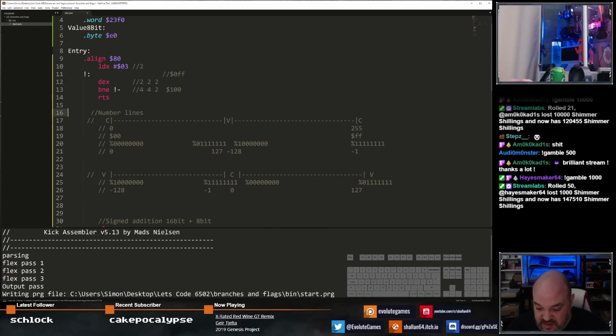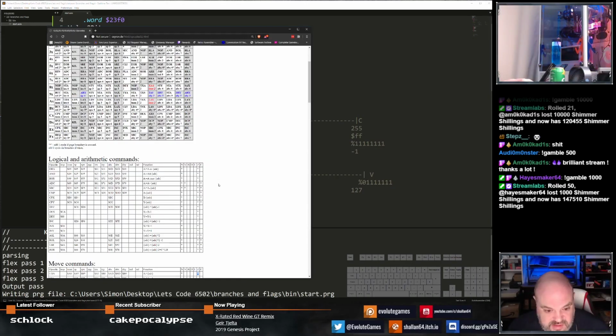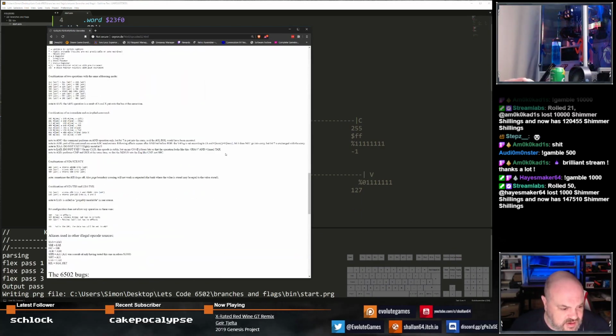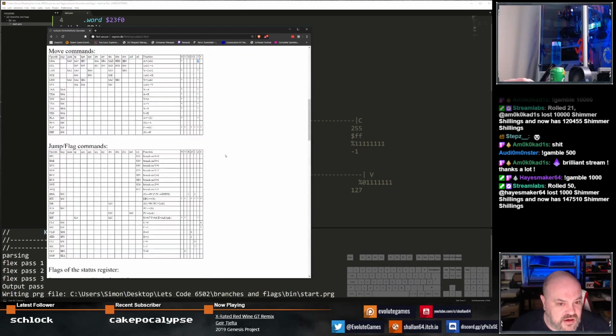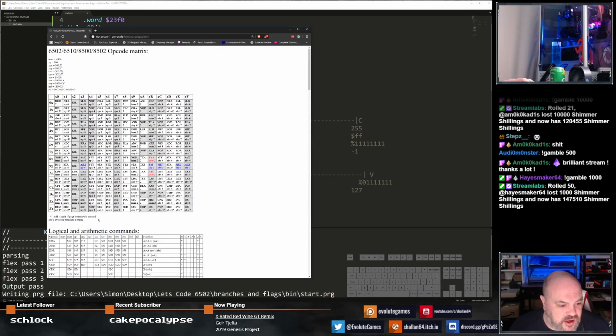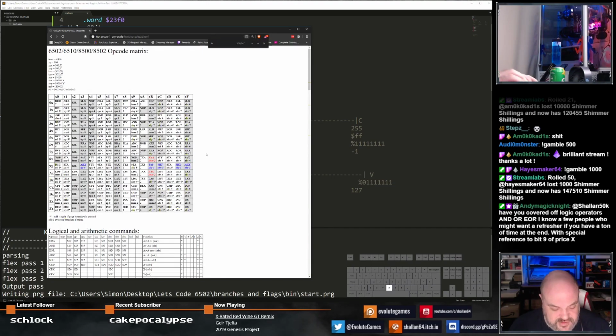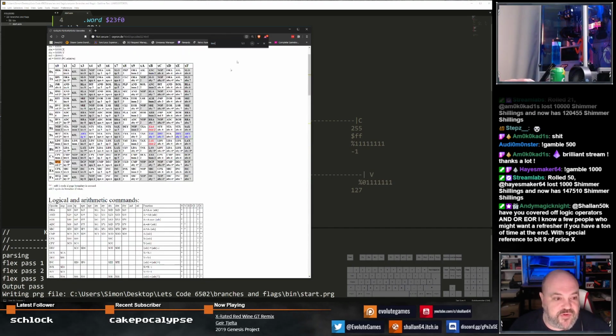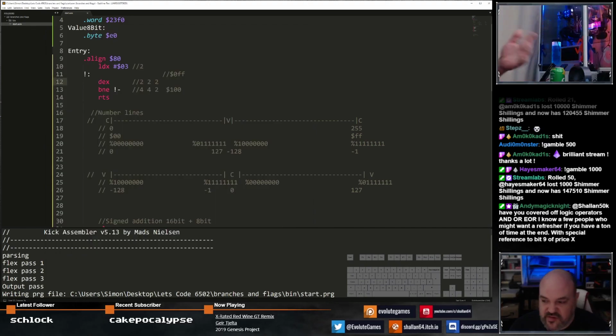Again, that is explained, I believe, in this thing here. I think if you look down, yeah, here we go. So you'll see in this list here, if I just search for branch if not equal and find the first iteration of it here, you can see here it says two cycles. So branch is 2 cycles, but it has got a little star next to it, and that star means add 1 cycle if a page boundary is crossed, add 1 cycle if a branch is taken. So it does explain everything in that as well, so it's handy to know.